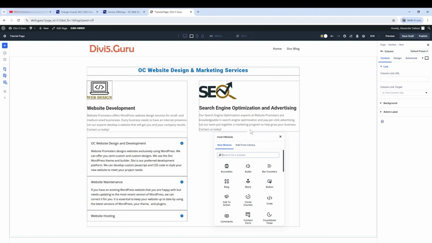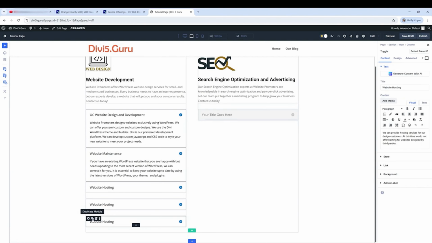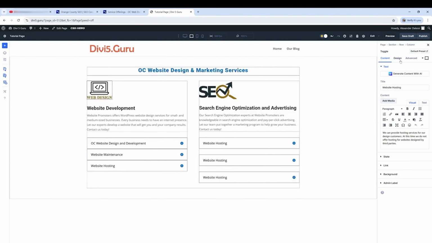Duplicate this. Duplicate it again. Duplicate it again. So 1, 2. This can get rid of the spacing.